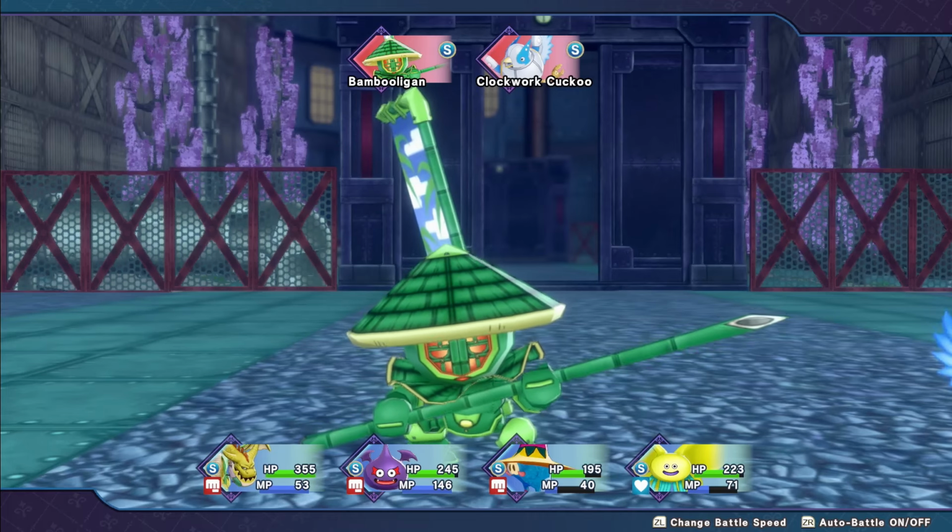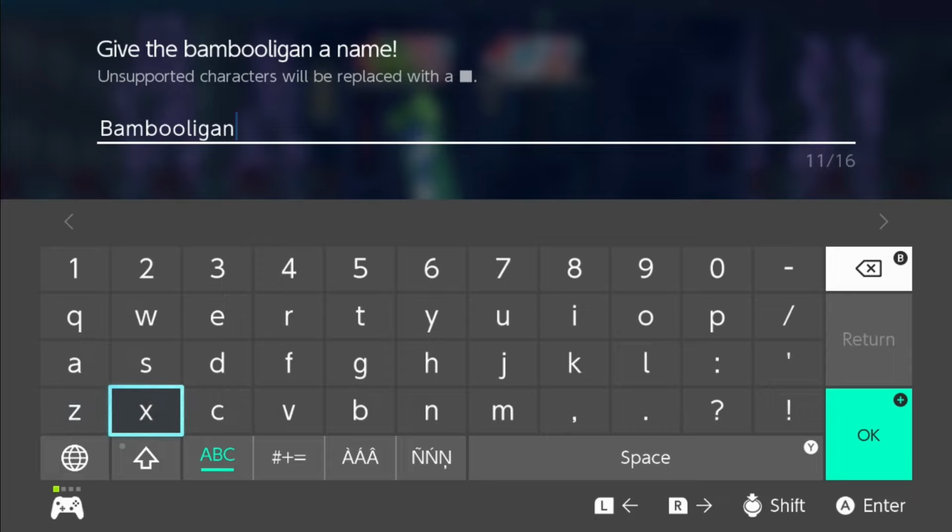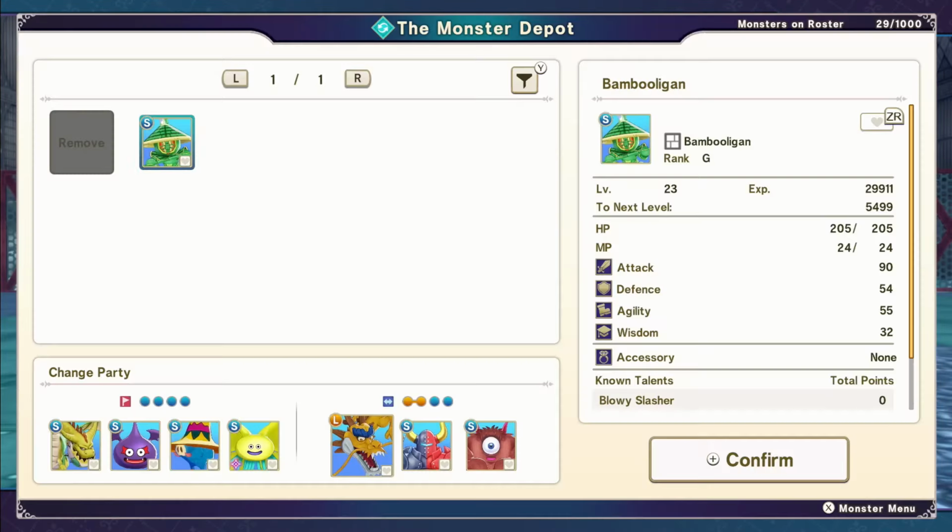Yay! Persistence. I love the bamboolagan. Right, I'm just going to keep your name because your name is awesome. And you are level 23, rank G. I think we'll just put you back in the paddock for now.